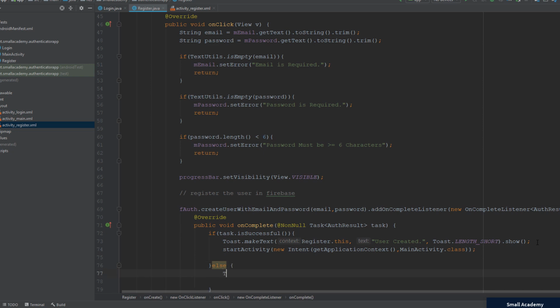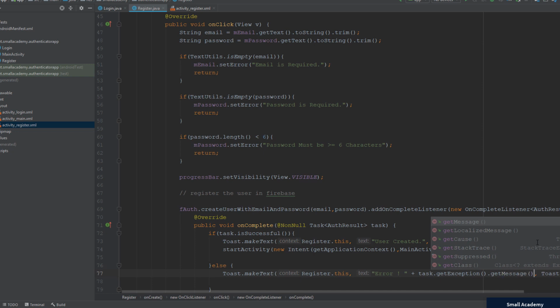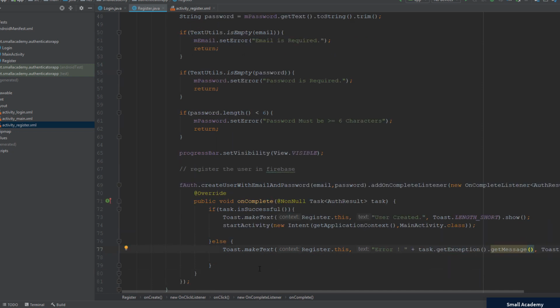Otherwise, I'll display a message to the user saying that some error has occurred, and I'm going to attach the exception that we get with the message. Okay, error message.